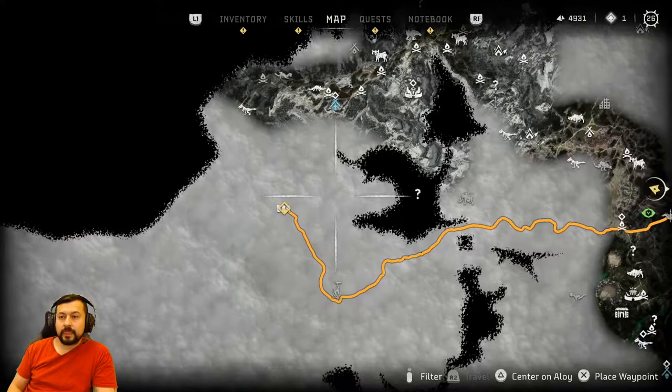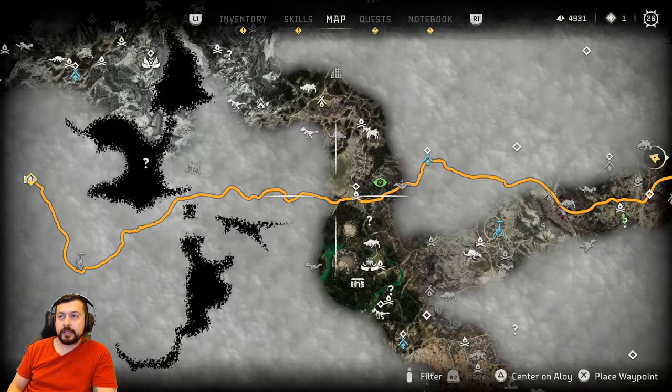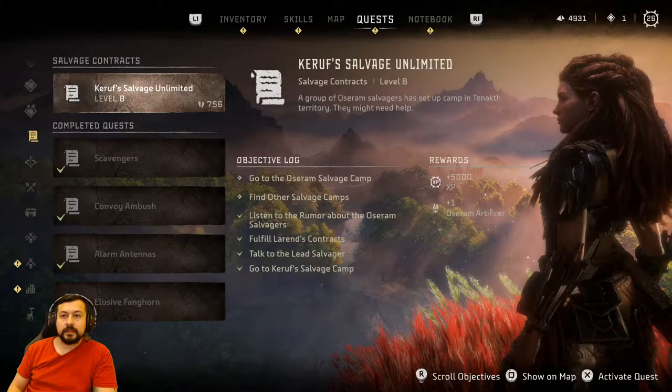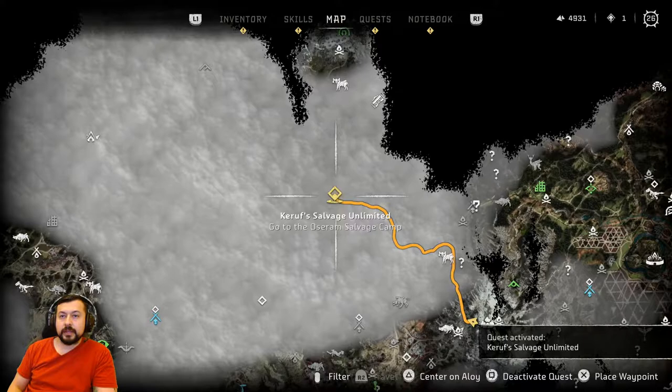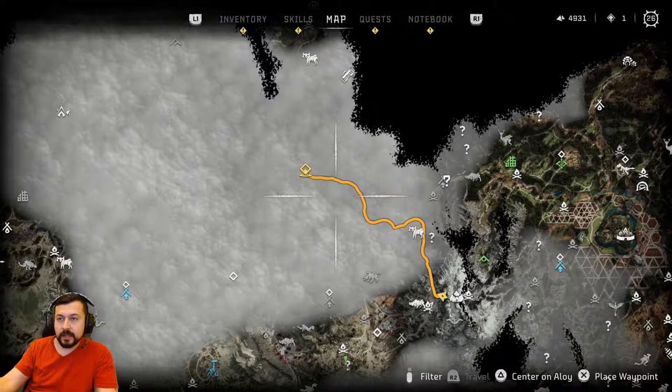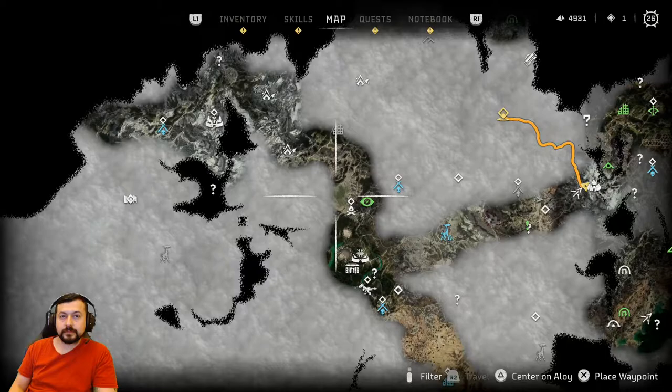This might be the fastest way there. I don't know, it's coming through here. You know what? I also wanted to take a look at it real quick. The salvage contract. Find other salvage camps. There's another one up here. That's how to get the best armor, and I kind of want to do that. Let's head up there first. We'll get that, and then we'll continue with the next quest after. Let's go.